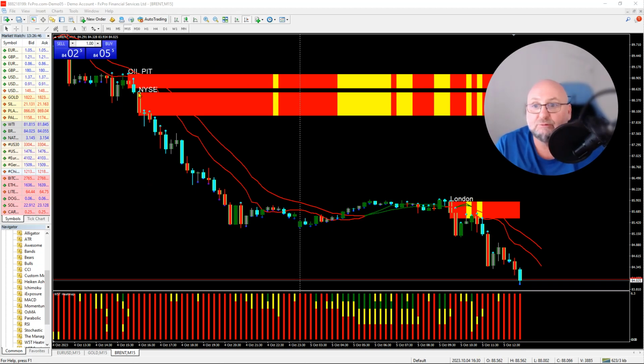Now we can wait for the New York Stock Exchange open as well, or we can add to our trade at that point. The manager then helps us manage the trade. We see the 2 lines here, the 2 red lines. Because they're red, you stay in the short trade. So going into the close here, we can either take it out or roll it over, and then once this ribbon turns green, that's when you would take the profit.